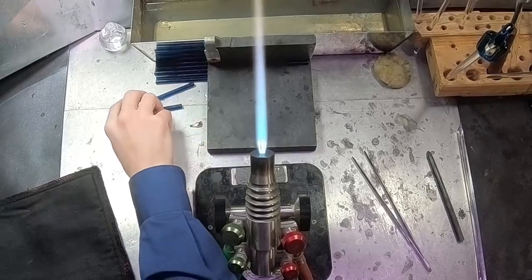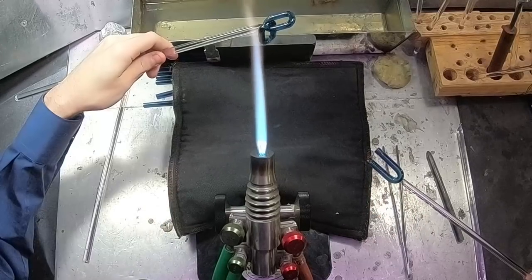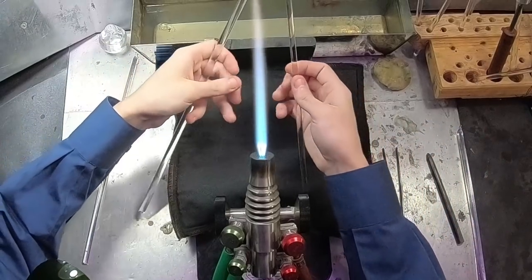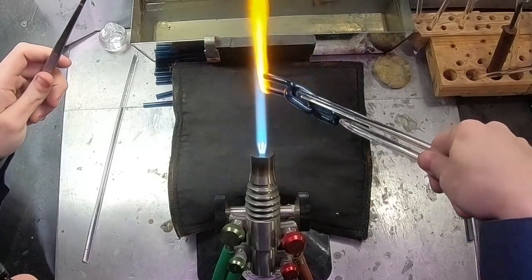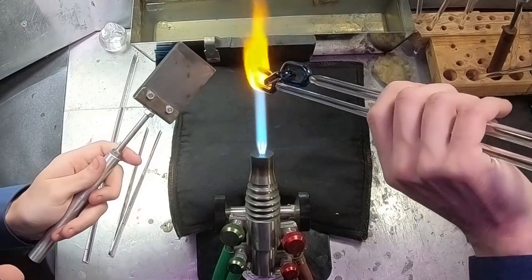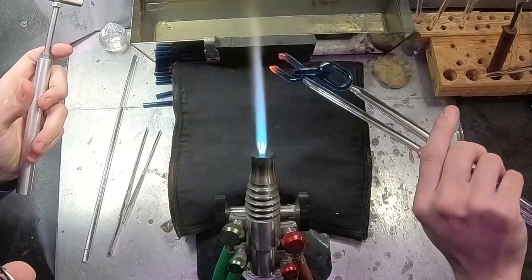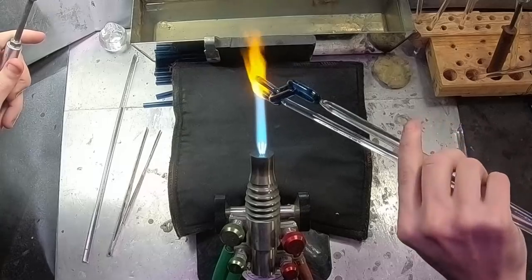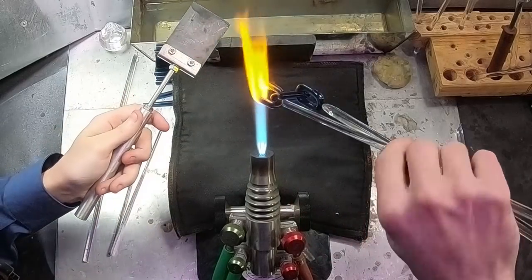And now this is a fireproof Kevlar pad. It's definitely not normally used like this, just for this particular project. I'm going to use it to prevent any broken links in case something breaks and falls. You know, for marbles or hollow work or really anything, I never have it on my desk like this, but I just really hate breaking links. It just feels like a lot of time wasted. I mean, I normally don't have too much trouble anymore since I've practiced it so much, but just in case, you know, it doesn't hurt.